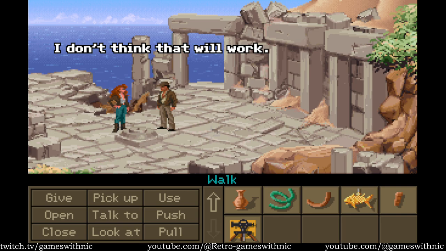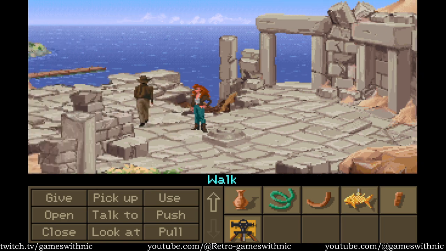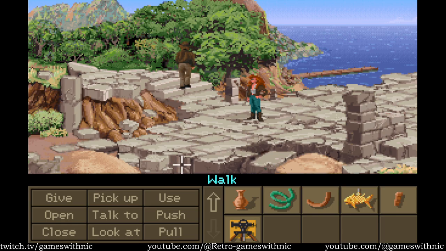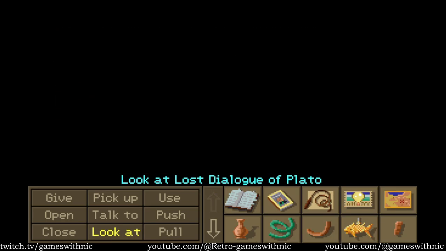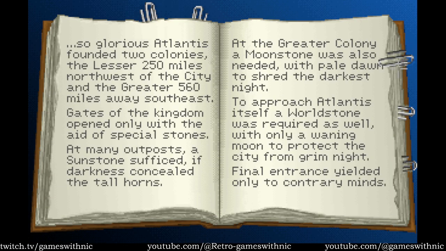I don't think that'll work. No. Okay. Bro, what does the last dialogue say? We need also a moonstone with pale dawn to shred the darkest night.